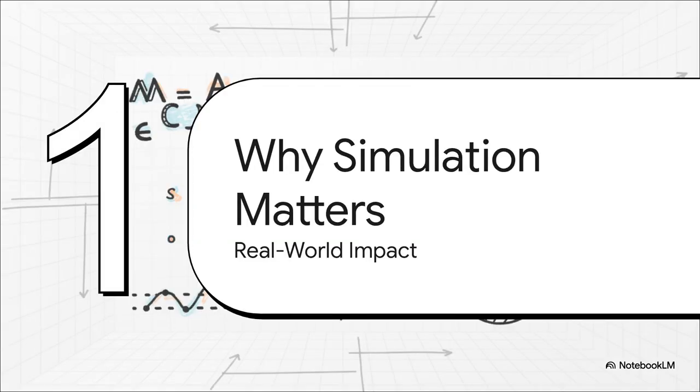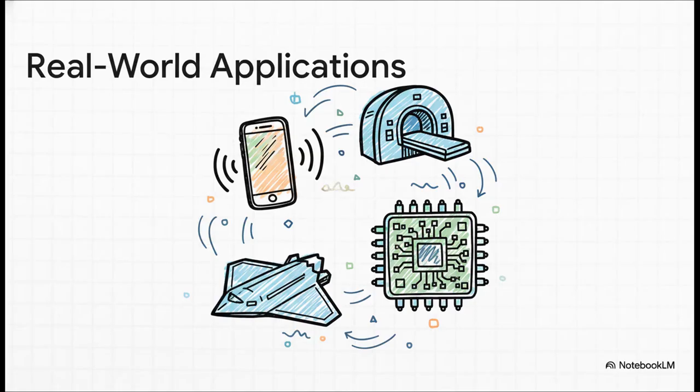So, the most important point here is that these aren't just some abstract tools for academics. Not at all. These are the engines running behind the scenes, making it possible to design and perfect the technology that we all depend on every single day. Let's make this totally real. The phone in your pocket: CEM is used to design those tiny, super complex antennas that have to give you a perfect signal no matter how you're holding it.